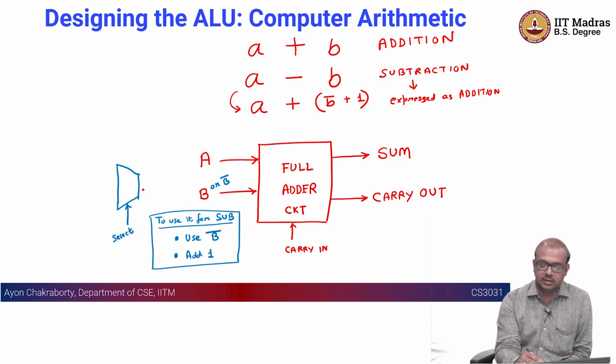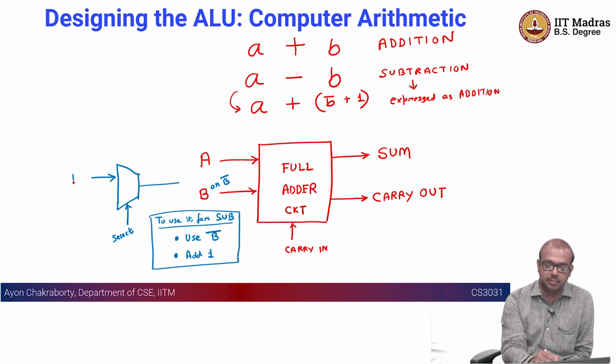So the select line is going to give out this value, and we are going to input two things. One is B, the other one is simply B bar, right? So if this is B being input to the multiplexer, the other thing that we can input to the multiplexer is a B bar. So B is fed here, B bar is fed here. This is going to be 0, this is going to be 1, I mean the selection operation.